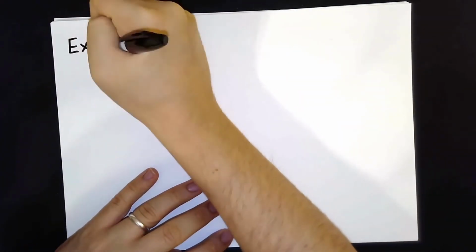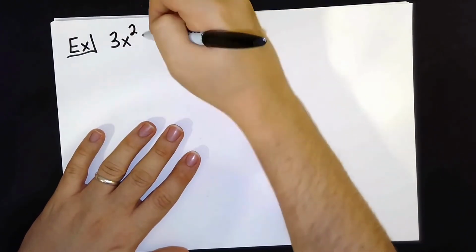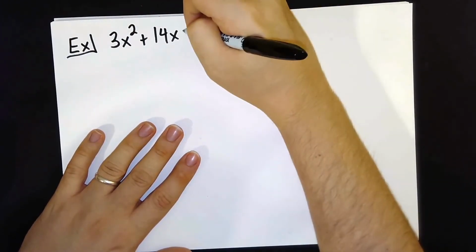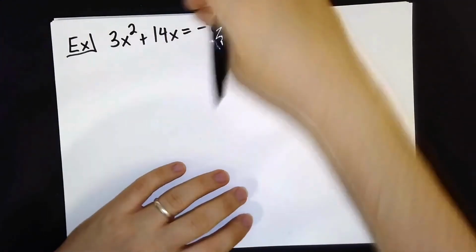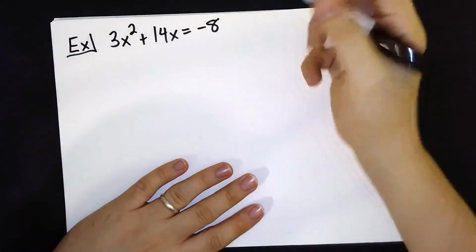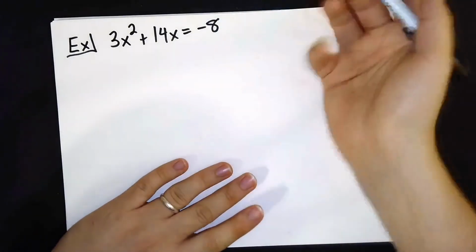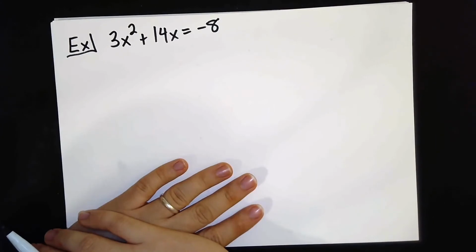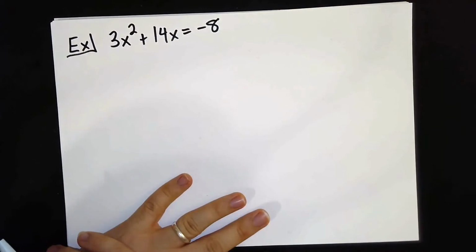Okay, I wanted to do just one more example of this kind of factoring. Namely, I wanted to solve the equation 3x squared plus 14x equals minus 8. Now, I'd recommend, if you're new to this kind of equation, you might pause the video here and look ahead and see if you can do this on your own before we do it together. But I'll go ahead and do it now.